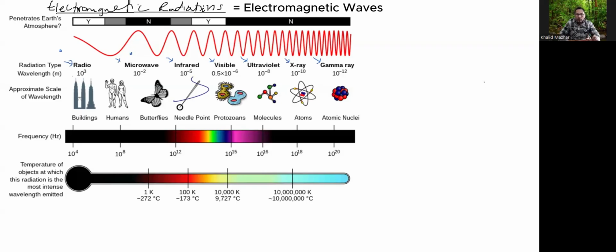There are so many in numbers that we have blocked them according to their frequencies and wavelength. Remember the wave equation. So v is equal to f lambda. This wave equation, as you can see, involves frequency and wavelength. So these electromagnetic radiations are basically bunched together according to their frequency and wavelength range.